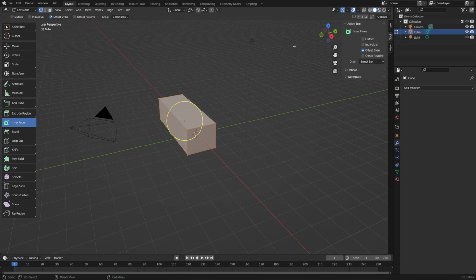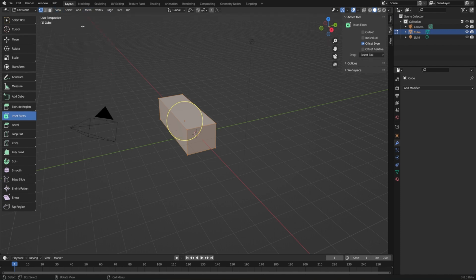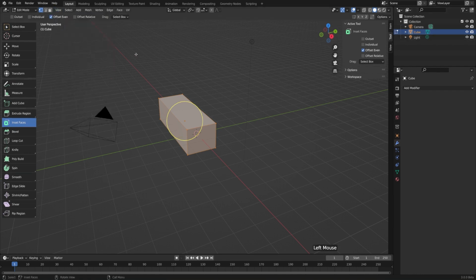This can be helpful because some tools have a ton of settings, and so seeing it in a vertical layout makes much more sense. So sometimes you won't find the tool settings up at the top, and if that's the case, then you can just go to View and check whether tool settings is on or off. If you can't find it, then you can either use the sidebar and go down to the Tool tab, or you can go to View and turn tool settings back on. Or as we talked about before, we can also go to our Properties editor and see the tool settings there at the top with the icon that's the wrench and the screwdriver.